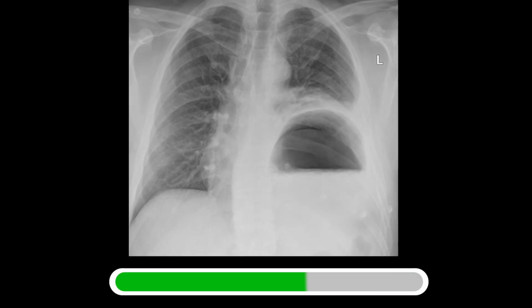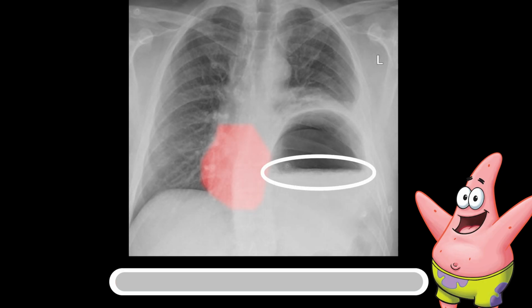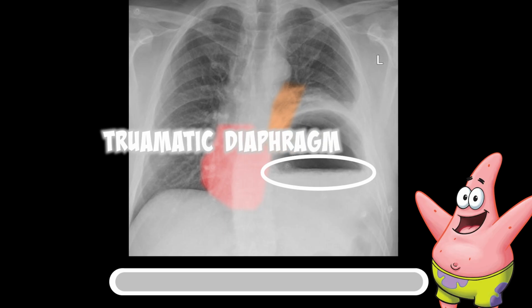Question 4. What does this show? There is bowel in the lower half of the left hemithorax, mildly displacing the heart to the right. A large gastric fluid level is visible in the stomach, and there are left-sided rib fractures. These findings are consistent with a traumatic diaphragm rupture.